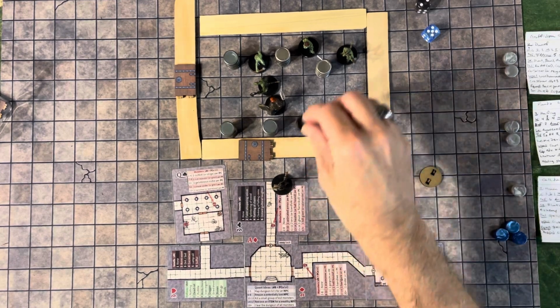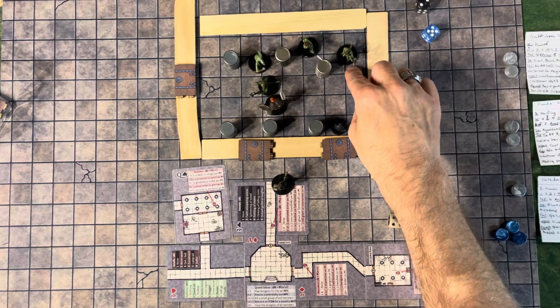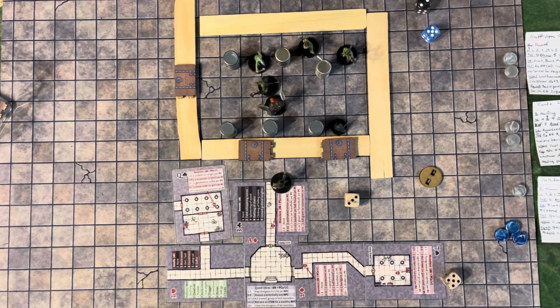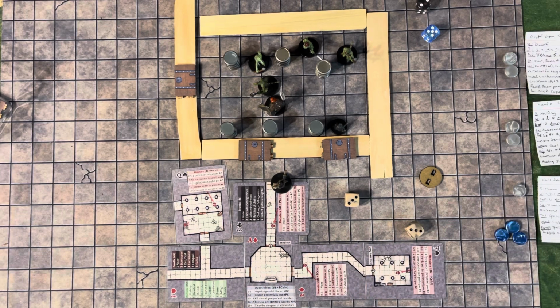Then Fandor comes in and whips a dagger at that one. So 7, 9, it just hits these things and does a D6 minus 2, so that's 1 damage. So that one is up and running.